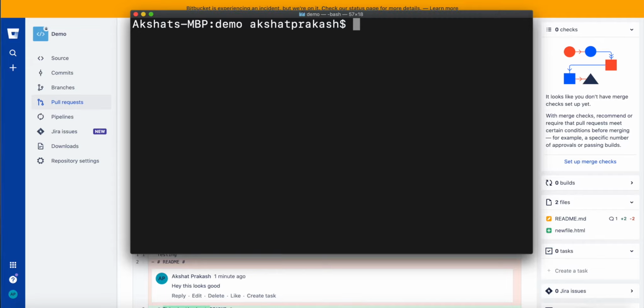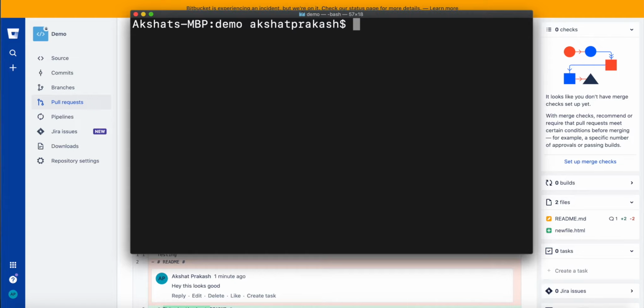Now, let's say while I've been working on my branch Akshat, the master branch has been updated with a lot of PRs, similar to how Ryan just updated it with his PR. This could mean that developers have added in work that conflicts with the work I'm currently doing. For example, I saw that Ryan changed the README, and so did I. This is what we call a merge conflict.